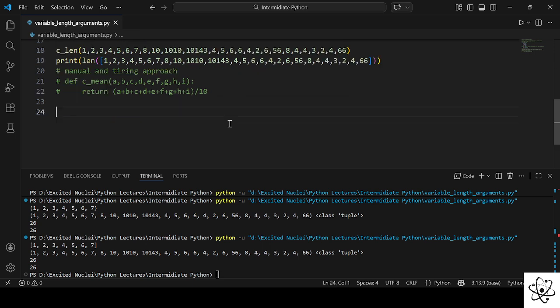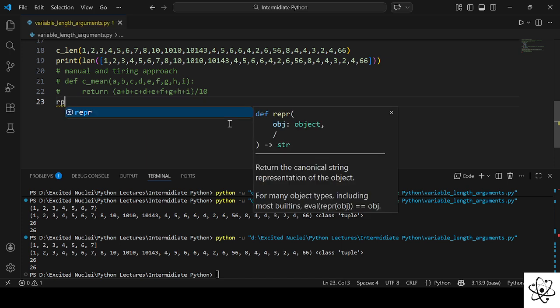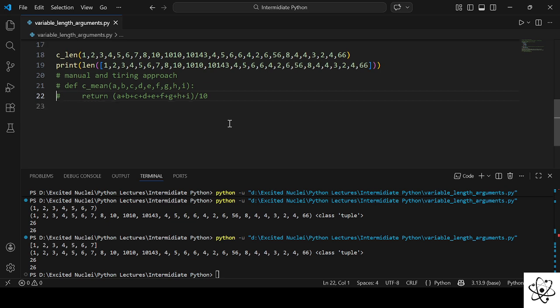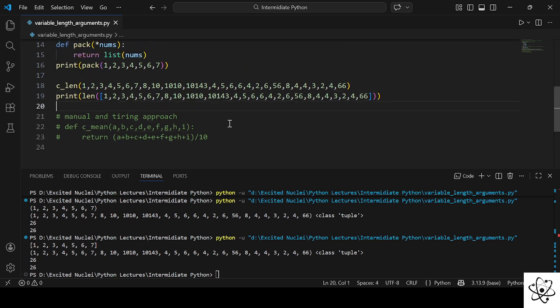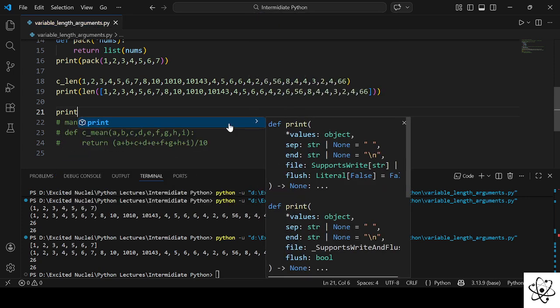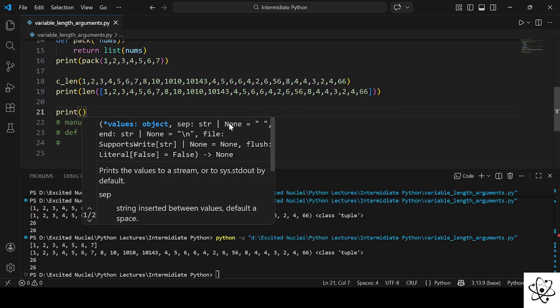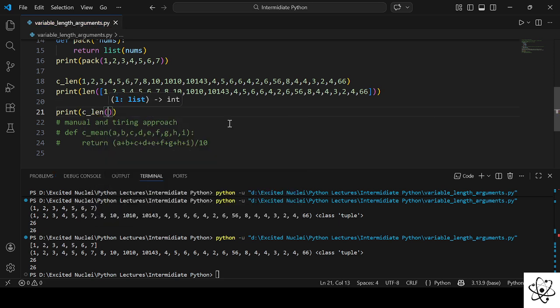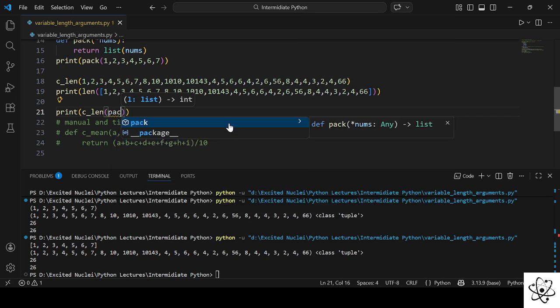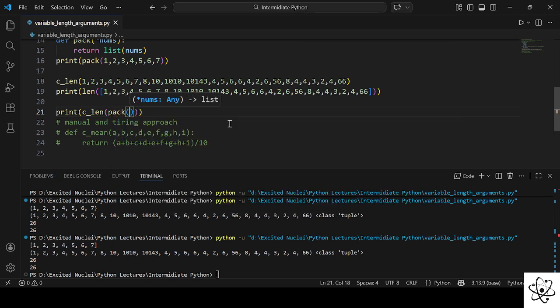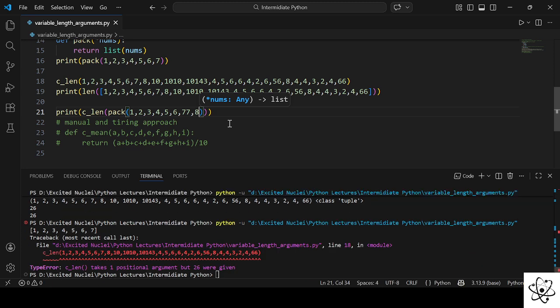Now I want to print clen, and in the clen I am going to pass this pack function, and in this pack function I am going to pass our list of numbers, and run it.